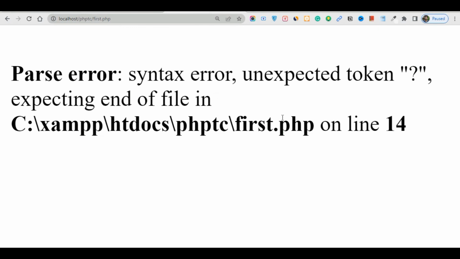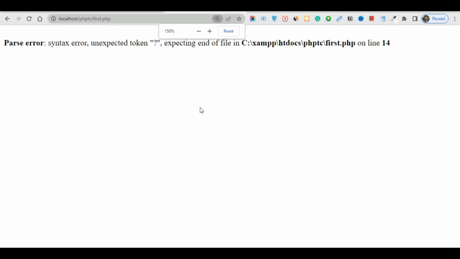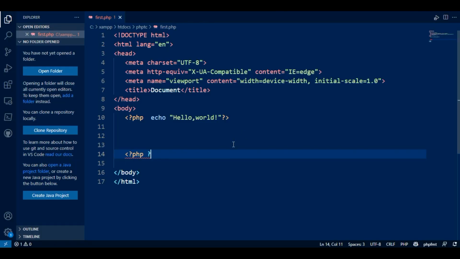That is very important for you. This is the error for the token, and we will fix this bug. I hope you will understand better in this example.